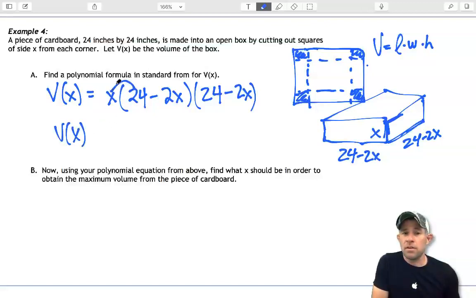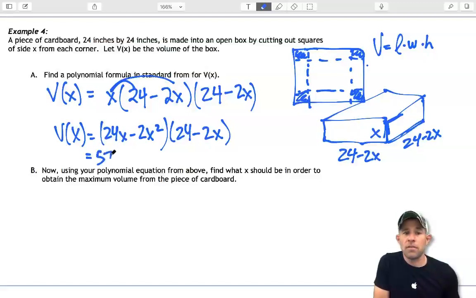So we're going to use our extended distribution property here. We're going to make sure this x gets multiplied to those two. So that gives us 24x minus 2x squared. And now we're going to multiply that again by the 24 minus 2x. When we do that, we are going to end up with 24x times 24, that gives us 576x, and then minus 48x squared. Now we'll do our negative 2x to both of those two terms. That gives us again negative 48x squared, and then negative 2x times the negative 2 gives us a positive 4x cubed.